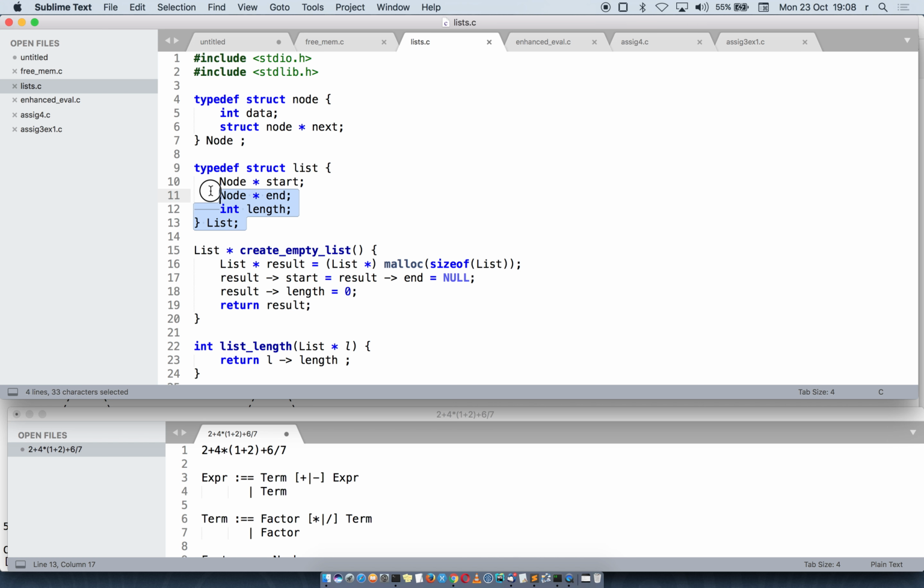We have this structure representing the list, and then the chain of nodes that hold all the elements, right? And as long as we have decided on this encoding and we are consistent in all the operations, we have essentially a list, right? So the list is very much in the eye of the beholder, right? As it is an integer represented by 32 bits, it's a string of 32 bits. The integer value represented by those 32 or maybe 64 bits, that's in the eye of the beholder. That's in your mind.